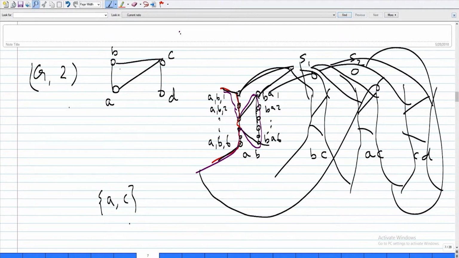The CB1 or BA1 will have BA1, BA2, BC, BA6. The last of this will go to the next edge incident on B, which is BC. So I will have this connecting to the BC gadget, and at the end of it B is over, so it will go back to S2. And from C there will be something corresponding to CA1, CB and CD. So after all of this I will go back to here, and then I will go back to CD and then go back to S2.